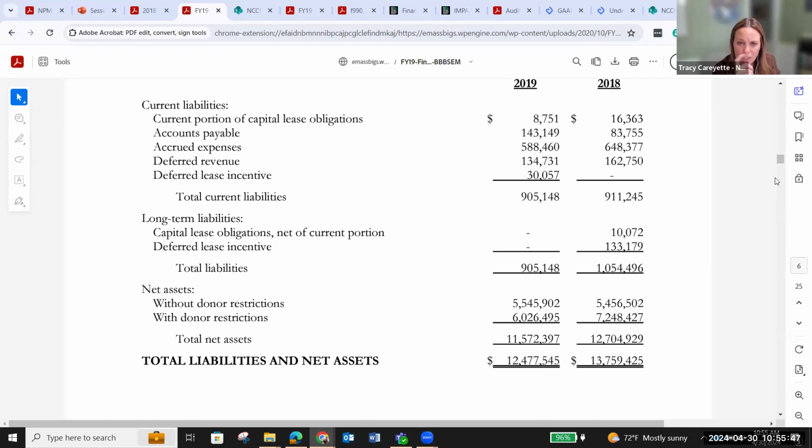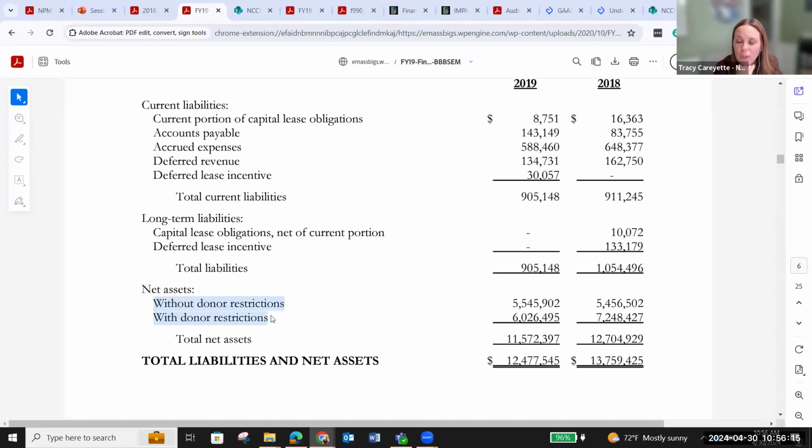And then the next section is net assets. So net assets are essentially what's left if you sold all your assets, took everything that you owe, and paid all your debts and liabilities. So net assets are total assets minus total liabilities. And net assets for a lot of organizations are split into without donor restrictions and with donor restrictions.